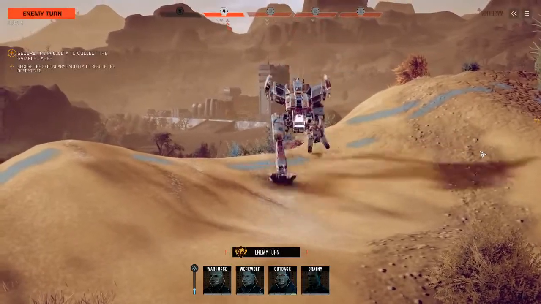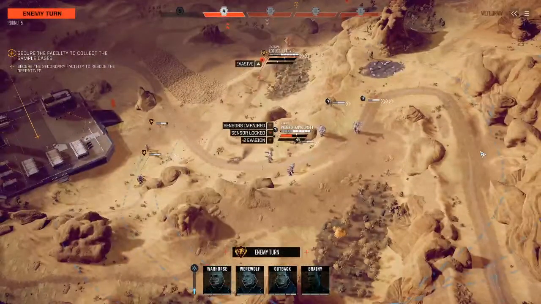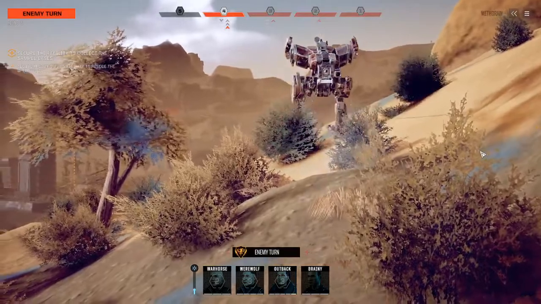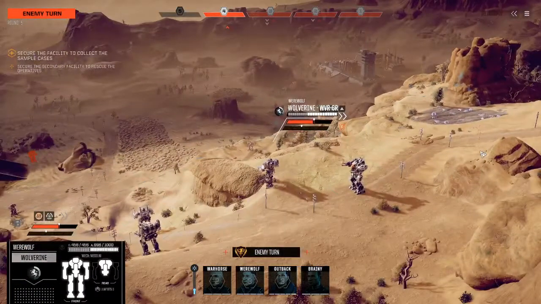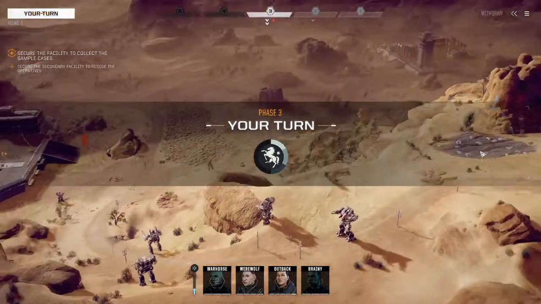So we got another light coming in. A locust. Hello, little buddy. They've got a sensor lock on me. Of course they do. More locusts. So you sensor lock the Phoenix Hawk and then you shoot the Wolverine. Okay then.